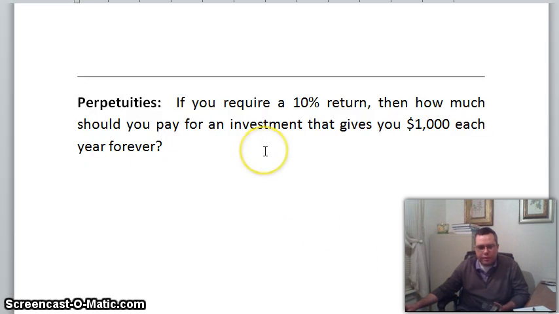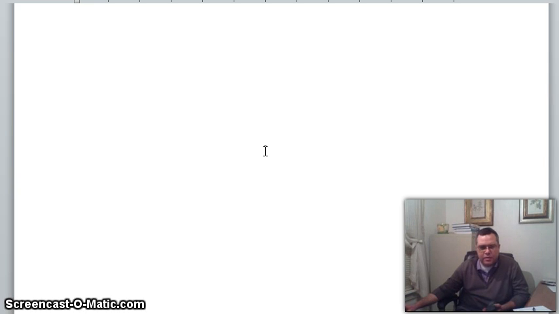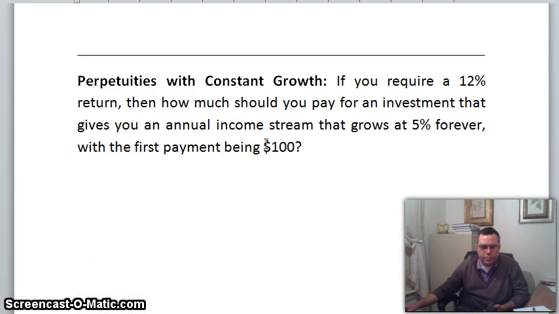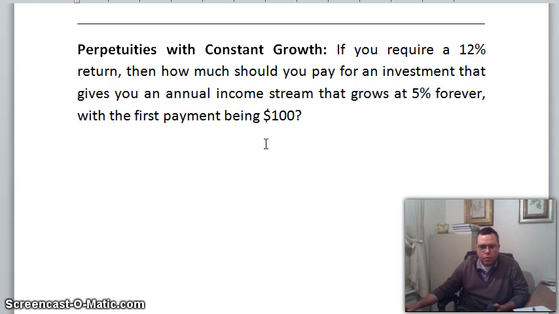All right, we're going to move on now. Perpetuities are kind of similar to annuities, just with infinite life. First we're going to do perpetuities with constant growth. Then we'll move into what we call an uneven stream of cash flows, where we can't use our gray buttons. We're going to learn to use the row above the gray buttons. But first, let's look at perpetuities with constant growth.